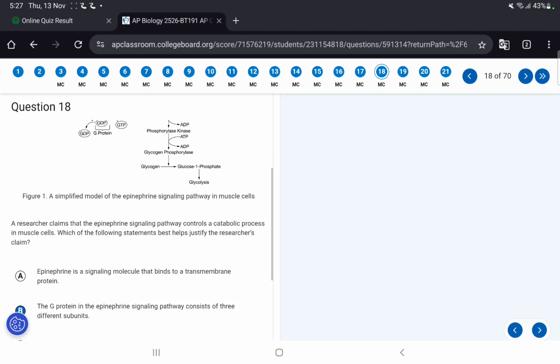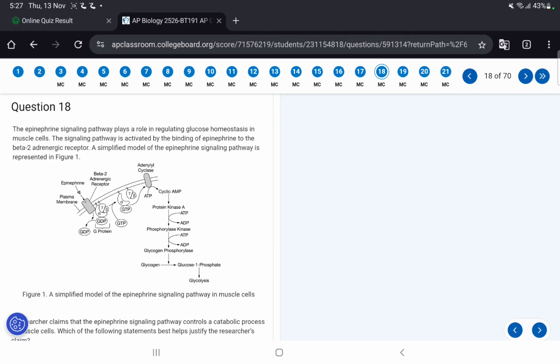Okay, you see this big messed up drawing here? Let's make it very simple. They're asking us for a catabolic process, right? Catabolic process, we know that it's a process that breaks something down. Where do we see something being broken down into something else? All of these downwards arrows, by the way, are activating something that activates this, that activates this, that will activate that. It's activation. The downwards arrow is not breaking down.